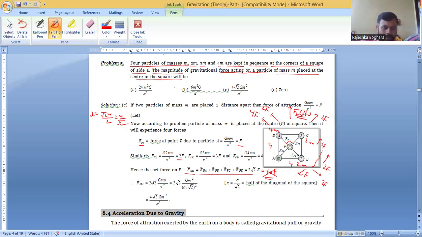According to what we took above, we can use the resultant force is 2F square plus 2F square, middle term is 0. See, √2 into 2F we get, so 2√2 F. So F net is equal to 2√2 F, G m square by x square. 2√2 G m square, x equal to a by √2. Then here we write √2 square. Now take numerator 2 into 2, 4, 4√2 G m square by a square.